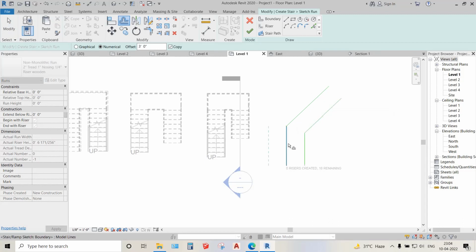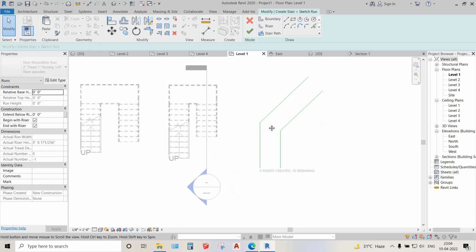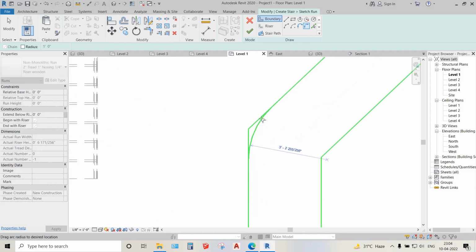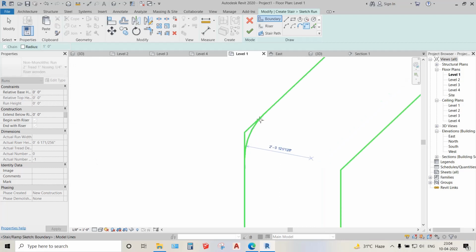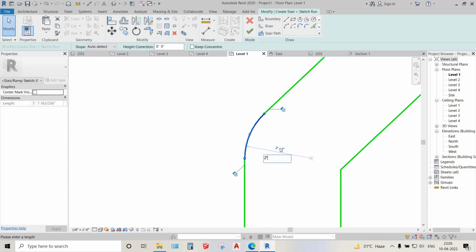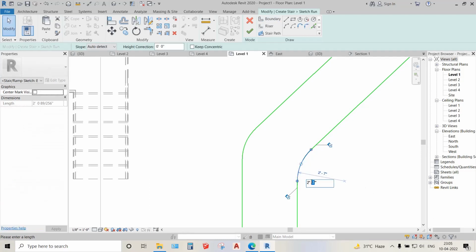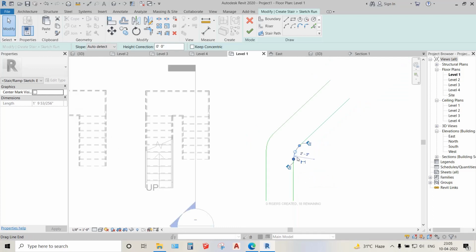So I have offsetted it, and I would require to chamfer my edges. 2.6 would be fine. Okay, my boundary has been made.